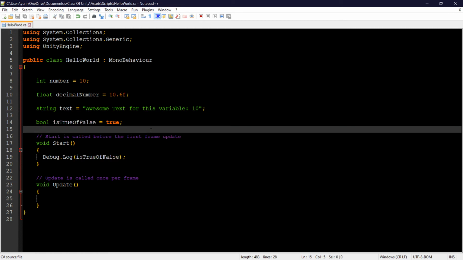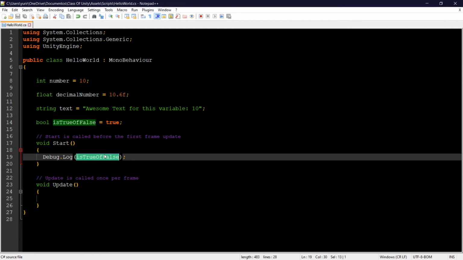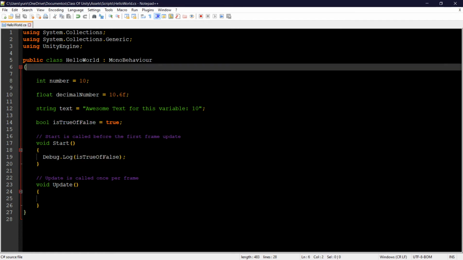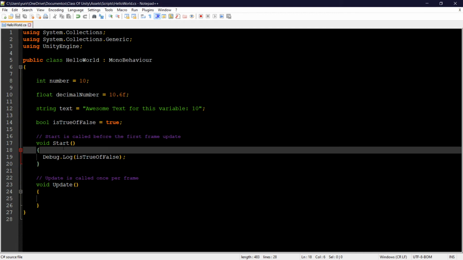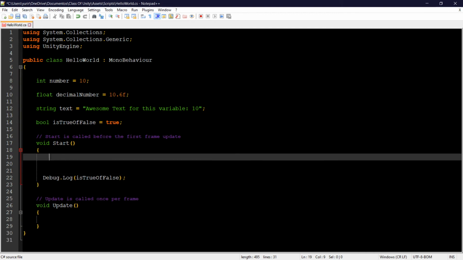All right, when we create a variable right here before the start, it doesn't mean that it can't be changed anymore. It's a box and I have a shoe inside of this box. I can anytime go to this box and change the shoe that I have inside of it. So I can change the information anytime that I want. If I go here on start, I'm going to jump a few lines. I can change the information inside of a variable inside of start, so in the first frame that we play the game, it will change the information.